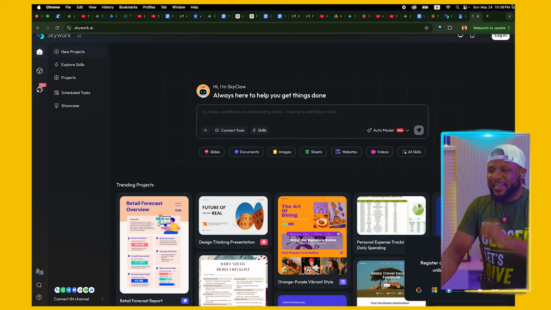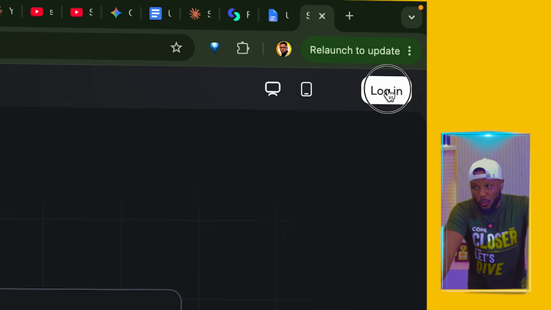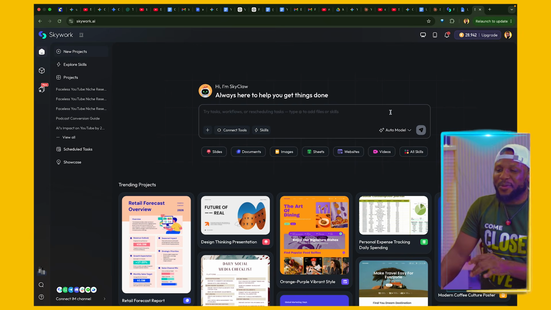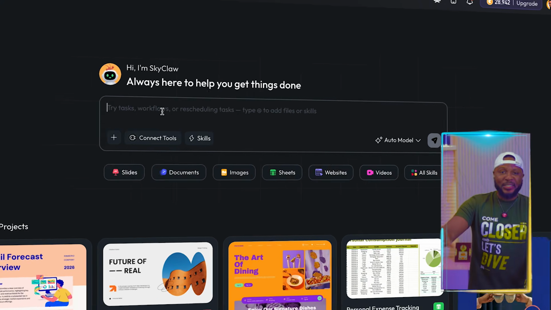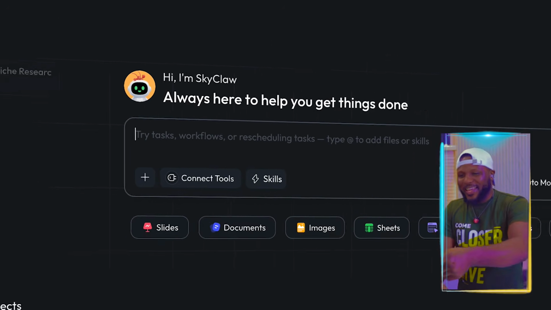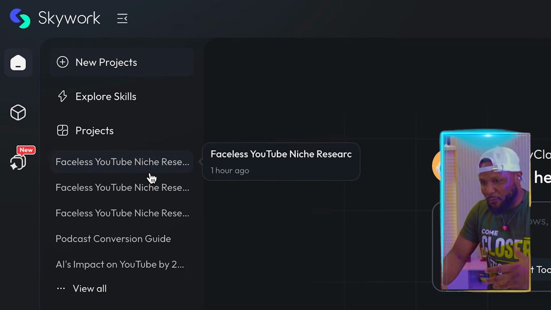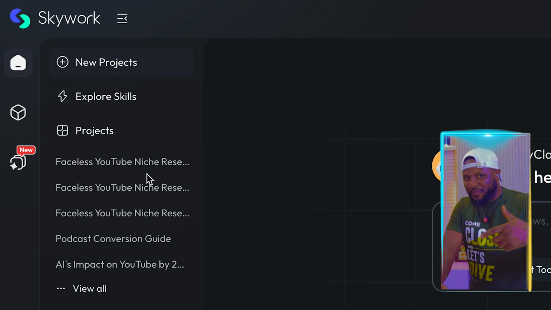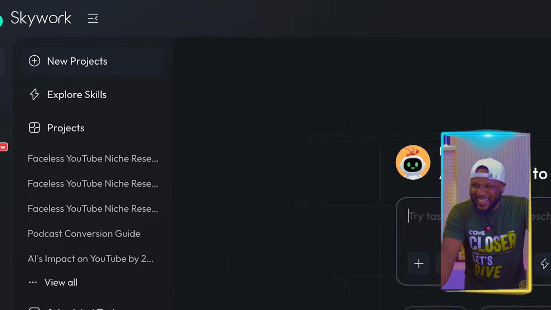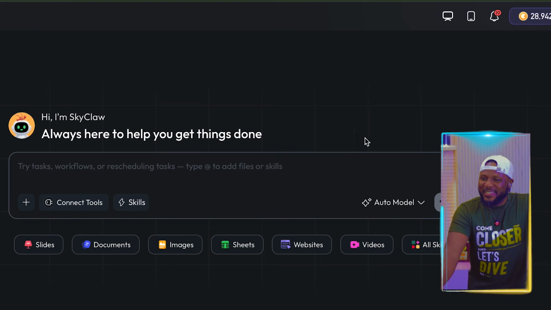Now that we have this, the first thing we need to do is go ahead and log in by clicking on login, and then you're going to sign up with your email address. And once you're signed in, the next thing you want to do is to come over here and put in your script. But before then, I want you to take a sneak peek at my project. You can see some of the projects that I've used this for, and you can see there's a lot of YouTube stuff. So you know what I mean, okay? So I'm going to be walking you through how to do this.